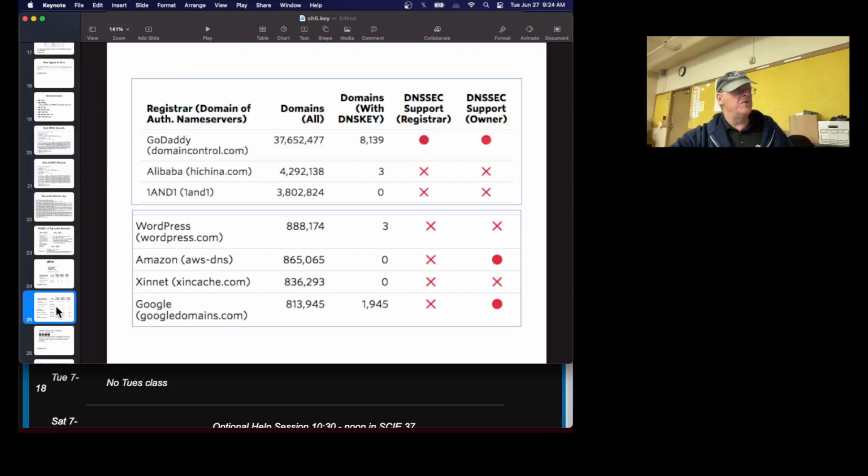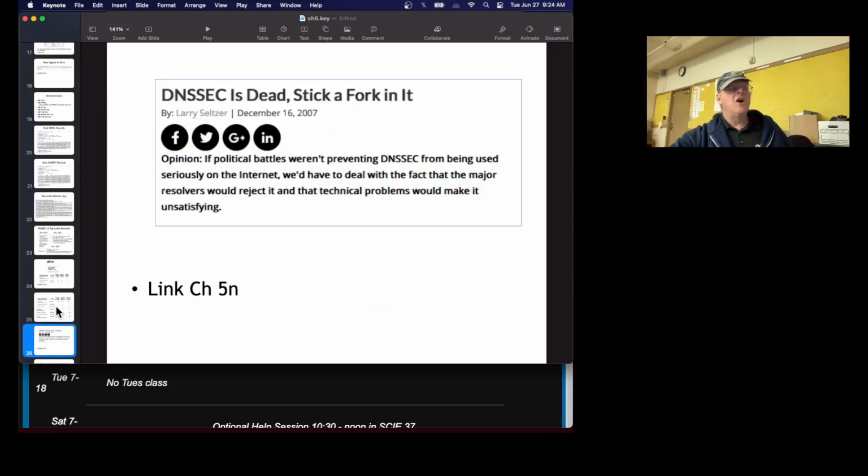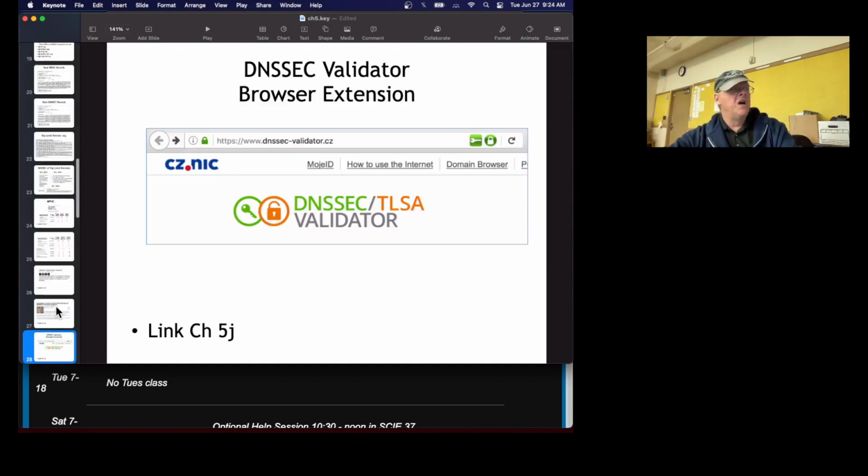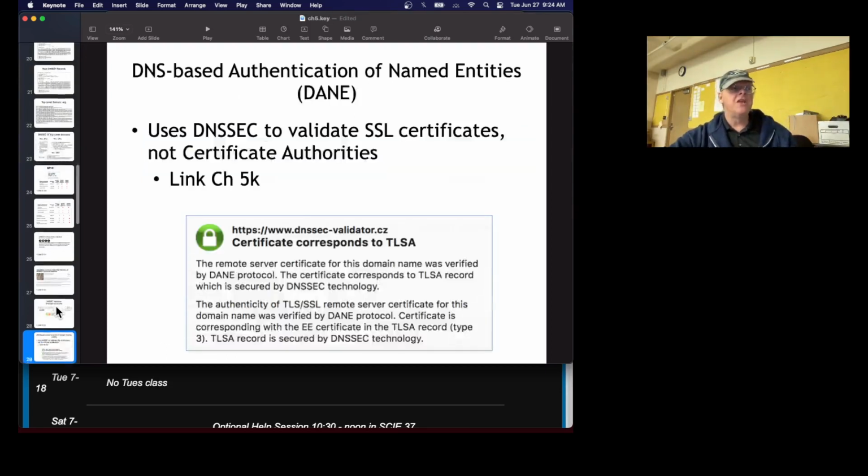So its deployment is going very slowly because it's hard to understand. Actually, the only thing DNSSEC prevents is the Kaminsky attack, and randomizing the source port, in fact, seems to prevent that. So more and more people argue we shouldn't even bother with DNSSEC. It is slowly rolling out anyway, but it's highly controversial. All right, Cloudflare tried to make it easier. Various people try to make it easier, and it is gradually coming, but a lot of people think it's more bother than it's worth. You can put an extension in your browser to try to validate DNSSEC at the browser level, but none of the browsers are enforcing it by default, which means end users are getting no value out of it yet.